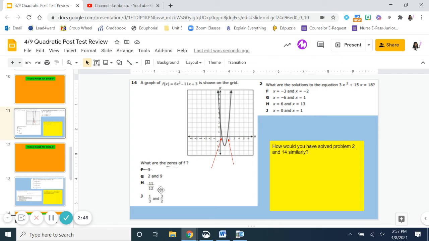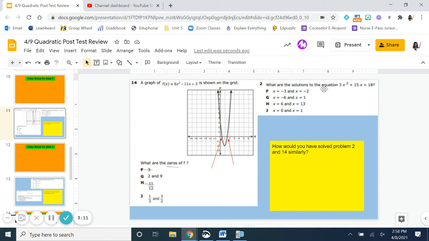Now, another word for zeros is solutions. Part of the reason we find the zeros on the x-axis is because that's where they intersect with the x-axis. Okay, so like I was saying, the zero is where it intersects with the x-axis. So my equation intersects there.